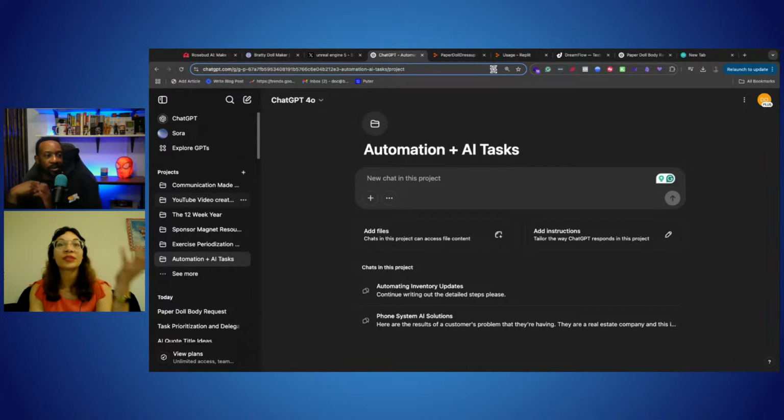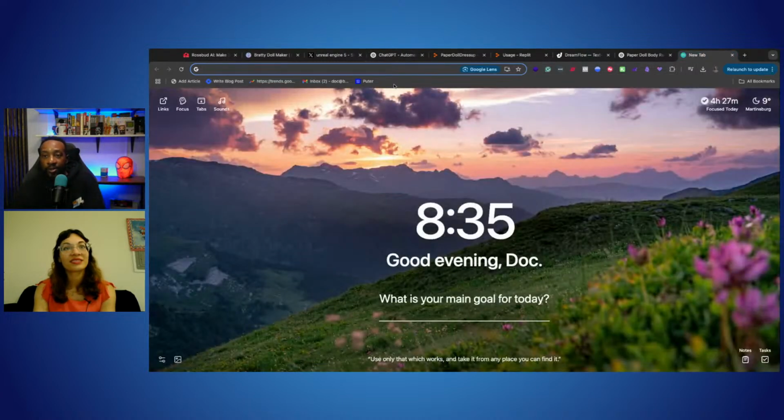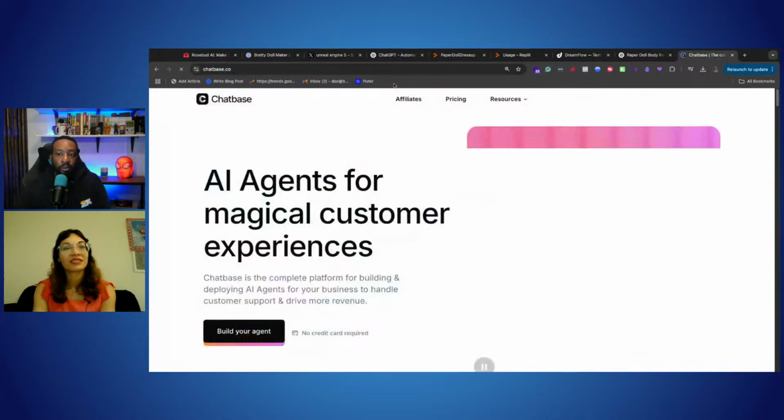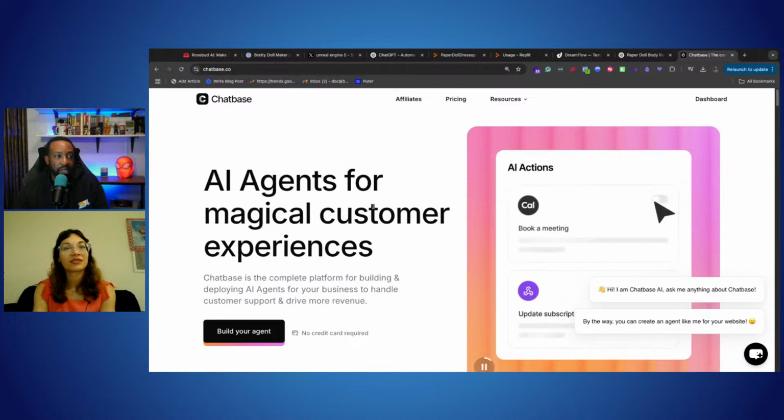Oh, I forgot. Perplexity is another friend. Yeah, that's okay too. I keep leaning on it. Now, if it's really specific, if I need something, I'll build out something in Chatbase. And so then this is almost like... teach me about custom Chatbase.